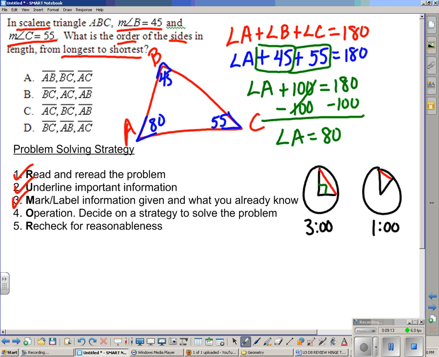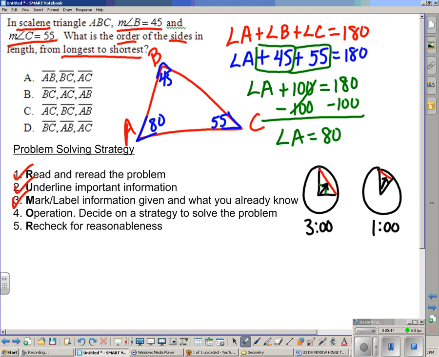So I want to use that same concept. I want to use the concept that the biggest angle in a triangle should always have the biggest side. Well, the opposite side of that angle should always be the biggest. They should correspond in such a way. So since I need to list them from biggest to smallest, I'm going to focus on the biggest angle in the triangle that I have in this problem. It seems that the biggest angle is angle A. 80 is bigger than both 45 and 55.